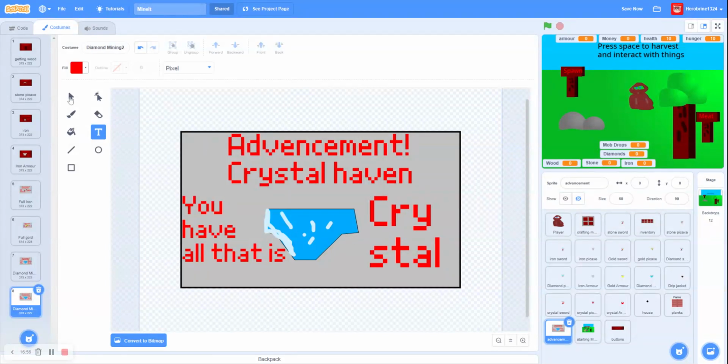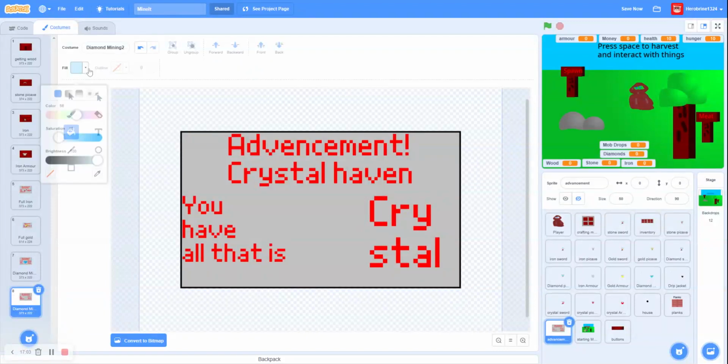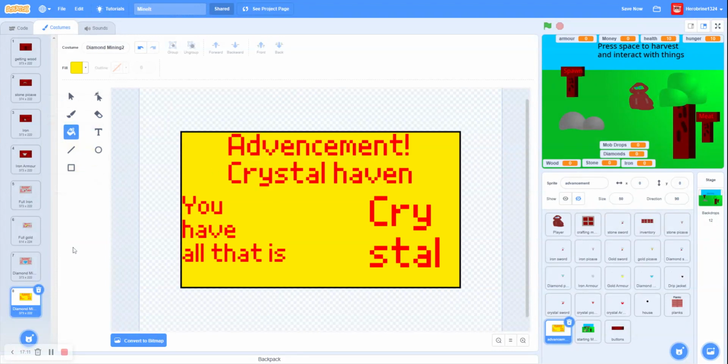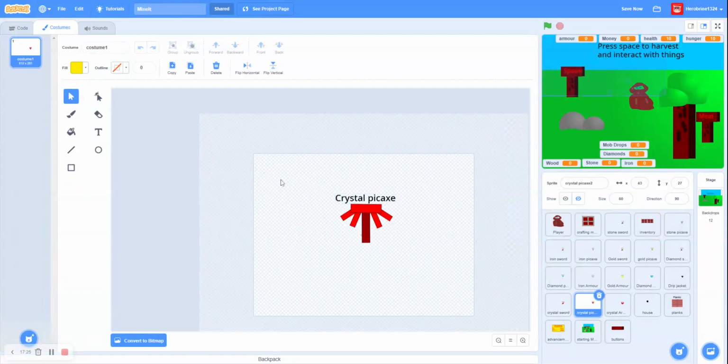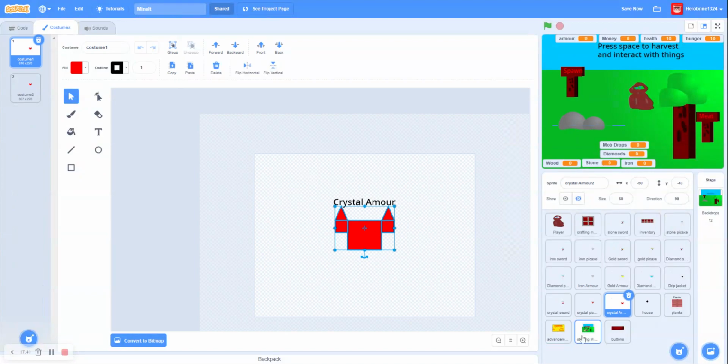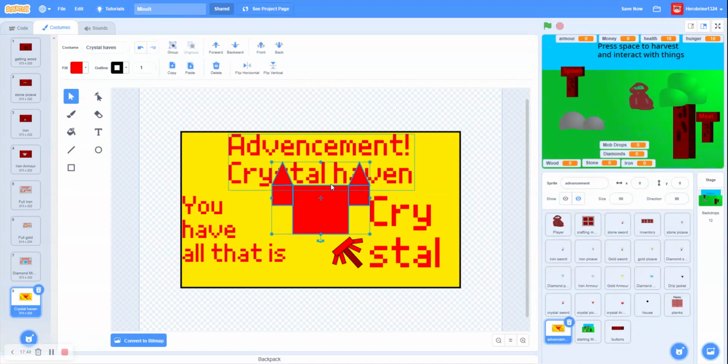Crystal. My favorite thing, Crystal. And this is gonna be a gold achievement because you just got the rarest thing, you just got the best thing ever. Crystal Haven. I have to just steal all the crystal stuff. But crystal actually looks sick. Crystal looks like the crystal things that just look amazing. I mean, I made them look amazing because they have to be cooler than the normal stuff. They have to be cooler than diamond, even.